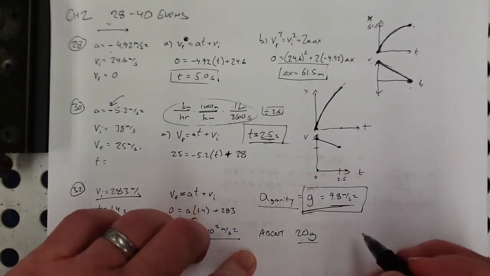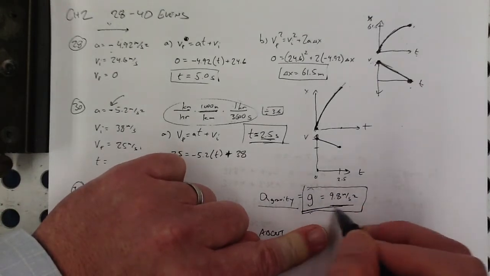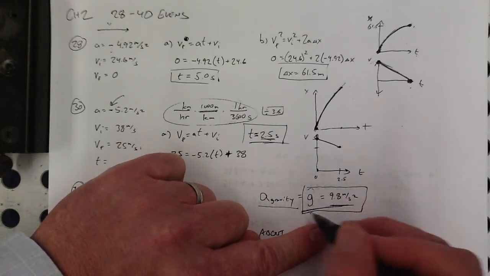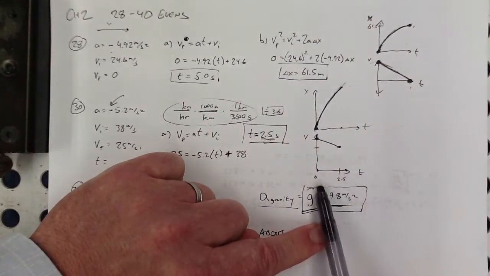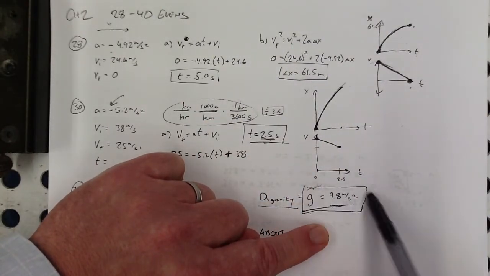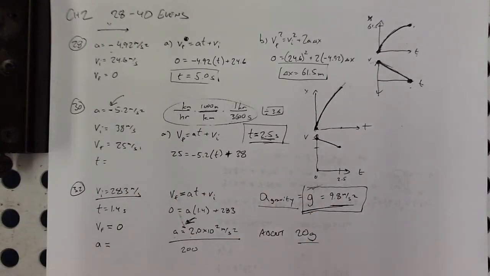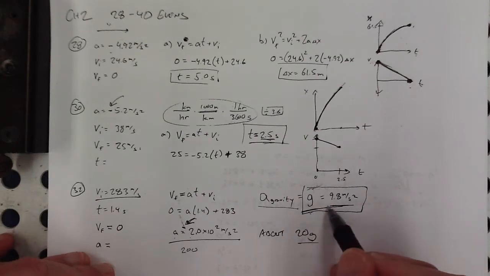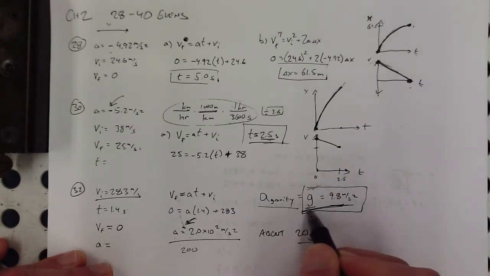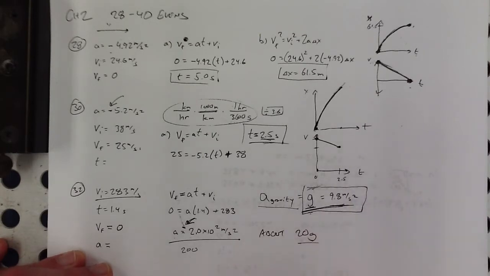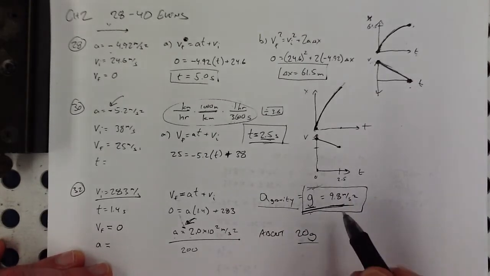Why would we do that? Because when in 1g, like in our gravitational field where things fall with an acceleration of 9.8 meters per second squared, that's what we're used to. That's when you feel like sort of normal. You feel like your normal weight. But it's possible to put yourself in situations like on a roller coaster or in a fighter jet or in this rocket sled where you feel more or less than the usual gravitational field. And so that's one of the ways that we do this.